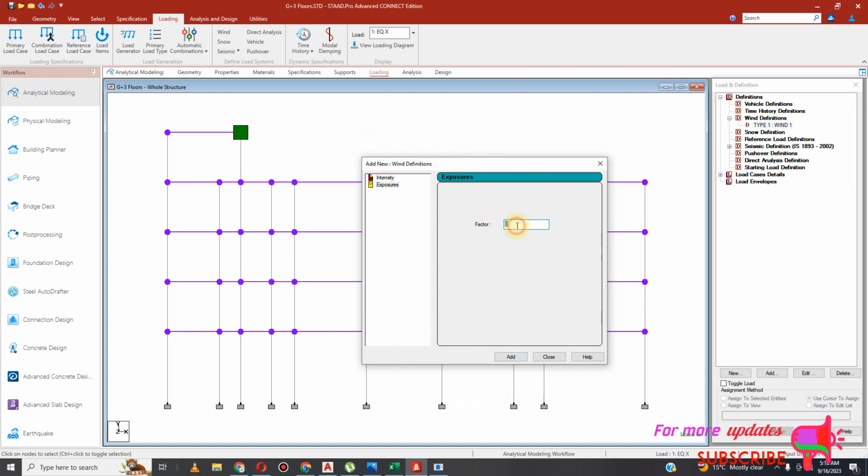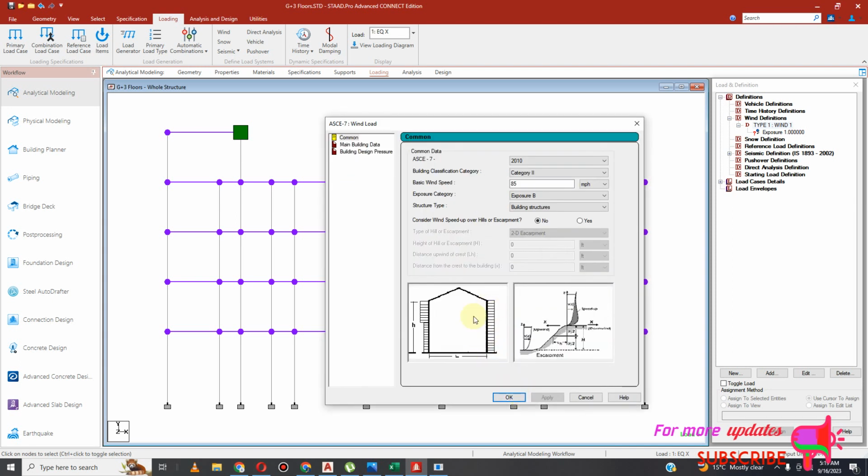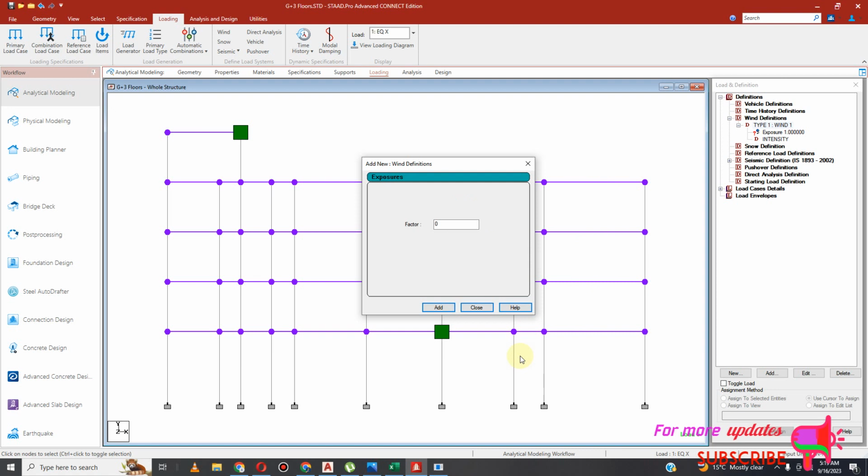And exposure. Okay, that was the problem. Then I will add. Now exposure factor. Exposure factor is 1.